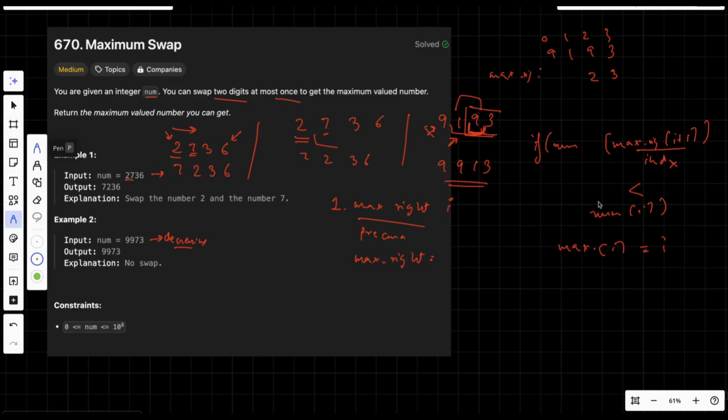So we store the I itself. Else for the condition, let's say we have 1 and we see that this number is not lesser, so this is definitely greater than or equal to 1, so we store the index of it. So we can store max right of I plus 1 in our max right at I. So this will store 2 and 9 will be storing 2, right?